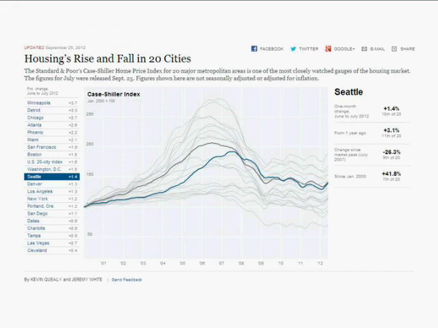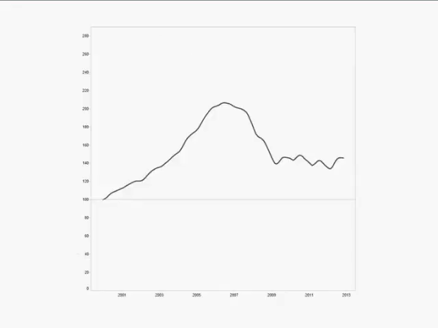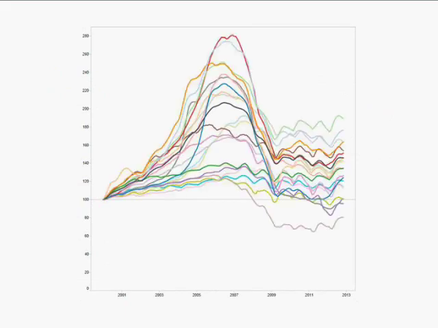But I felt that there's more to it that could have been done here to kind of explore it more effectively. So I got the data and I rebuilt this in Tableau, and this is the overall home price index. This is the composite for 20 cities. And you can break this down into the cities. And then you hit the button here, and you will see that. You now get this very colorful image of all the different cities at the same time, and this looks very much like the one we just saw before.